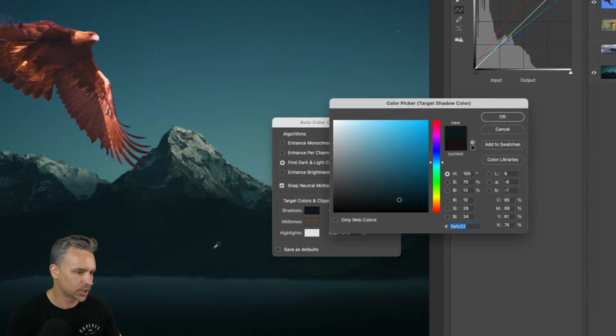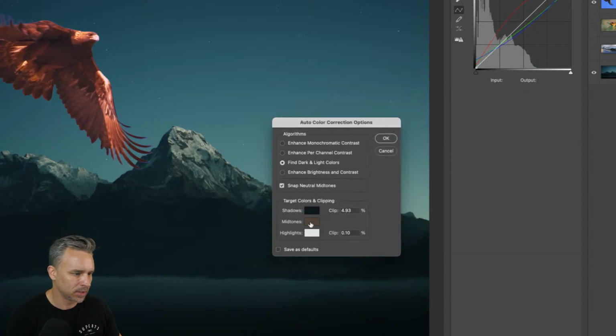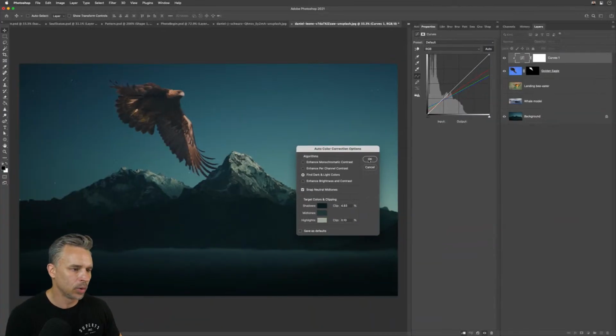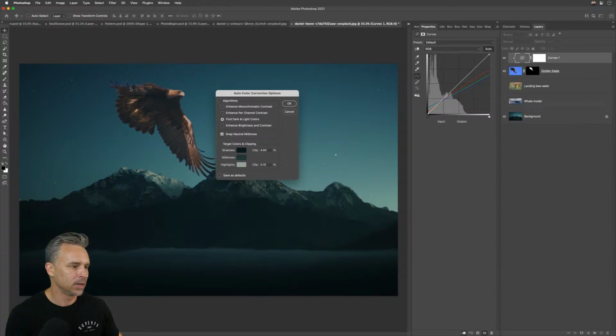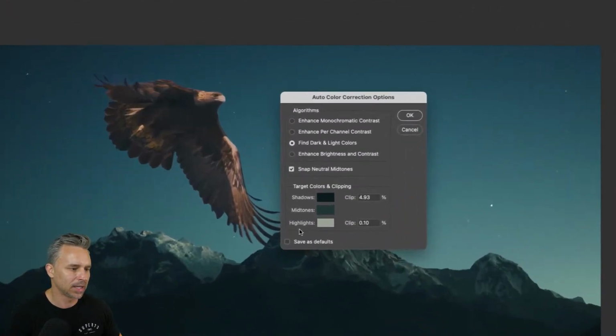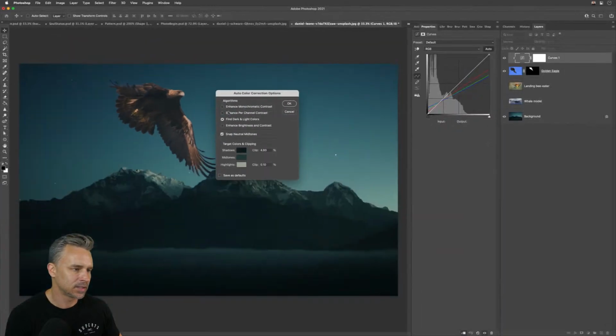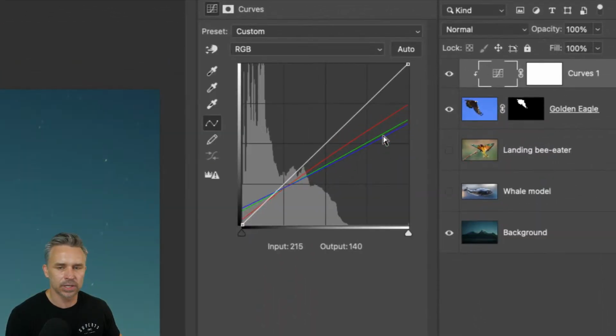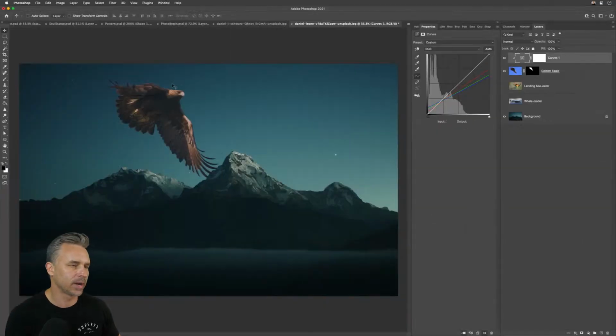Now we can click on the shadows, which again are going to be nice blue. Midtones going to be like right there, sort of a green. Highlights, at best, there's this green color too, like that. So what we just did is we matched the shadows, midtones, and highlights to the background, okay? That doesn't seem to do much for this image. And more importantly, it changed all of these curves correctly, so I don't have to worry about dialing that in correctly. Okay, that's all.